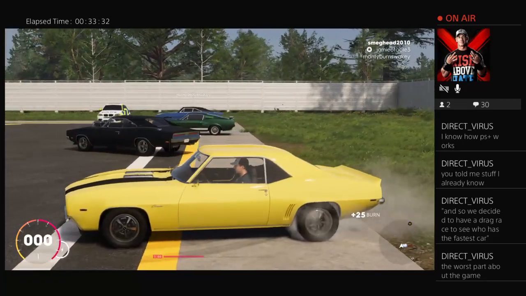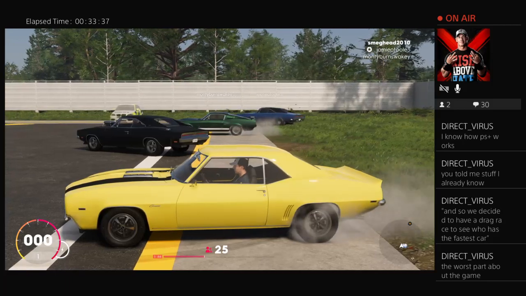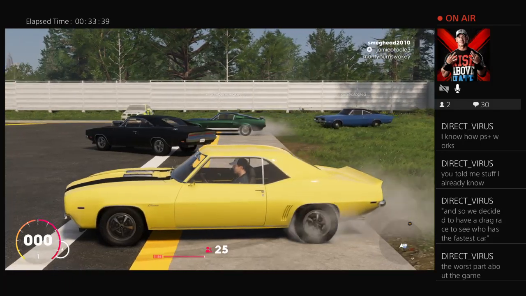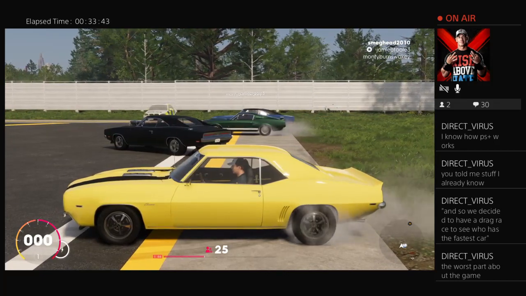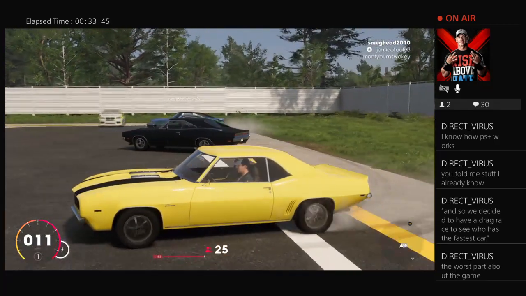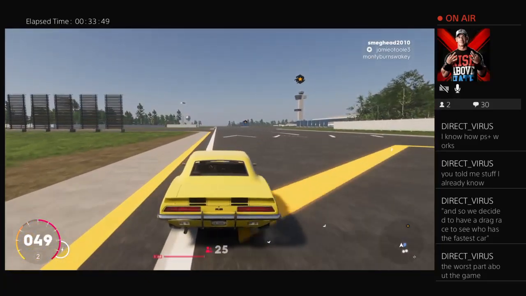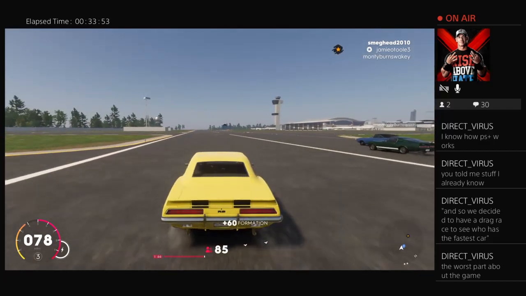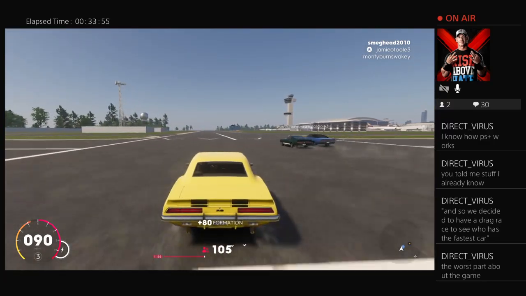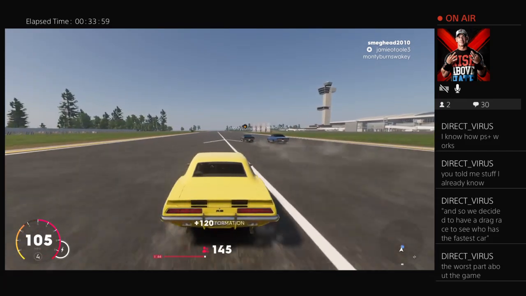In 3, 2. No, it seems to be picking on me. He's gone invisible. Right, let's go quick. 3, 2, 1, go! That's a lot of spinny off the line. I appear to be losing. I appear to be losing. Come on.